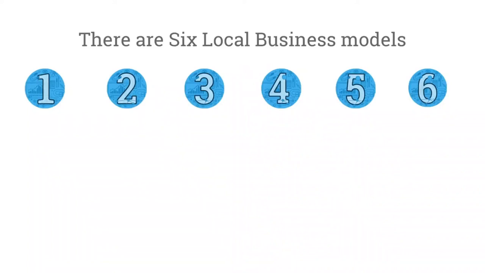As we know, there are 6 local business models, and we're going to be looking at the brick and mortar variants here. The first is what's called single brick and mortar. This kind of business has one storefront, and we see some examples here like a dentist or a retail store, a mom and pop store, restaurants, hotels, etc. There is one location, and for the business to create value, their customers must come to them. That's a single brick and mortar business.